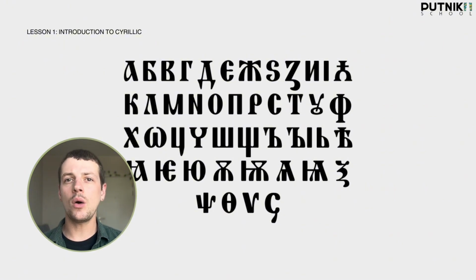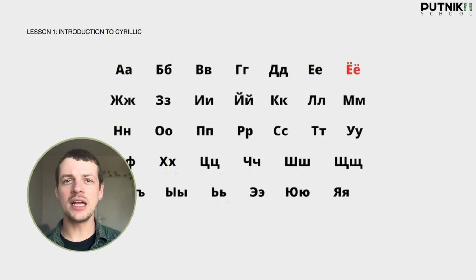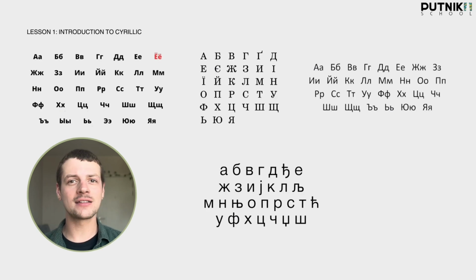For example, in the Old Church Slavonic period, the alphabet looked quite different from what we use today. Some letters were removed and others were added to better match the sound of modern languages. The fun fact that I already mentioned is that Cyrillic is used not only in Russian but also in languages such as Ukrainian, Bulgarian, and Serbian. Each language has its own slight variations, but the core alphabet remains the same.